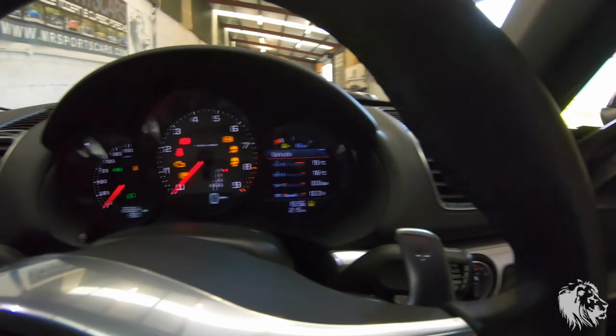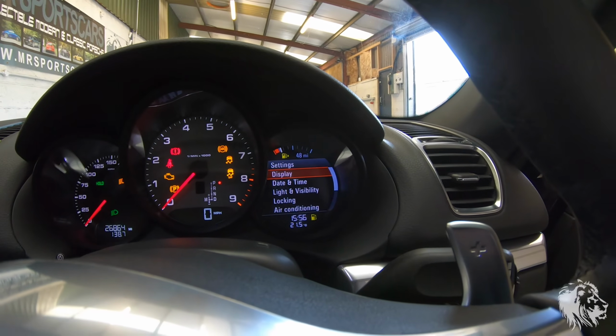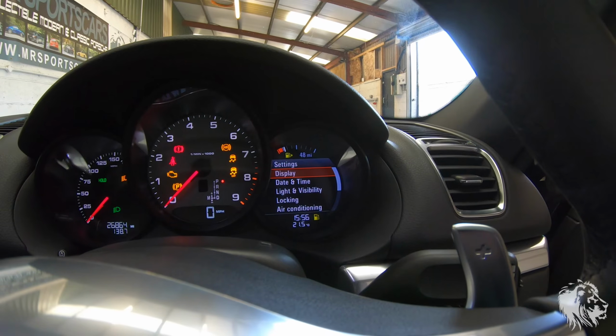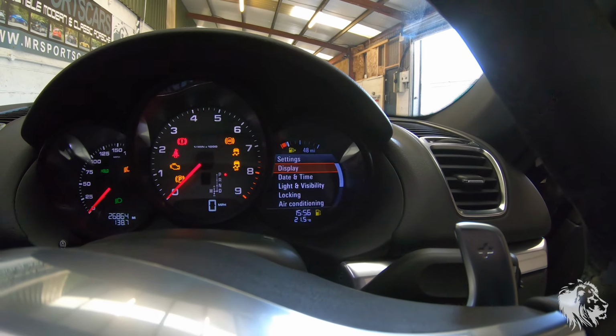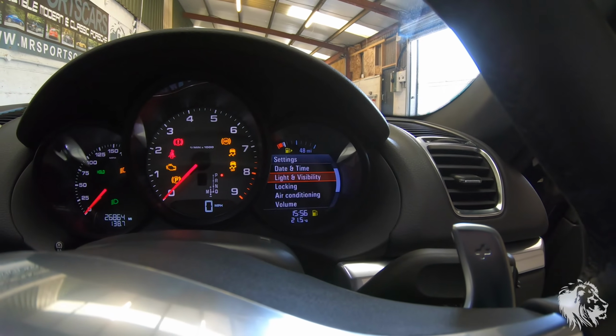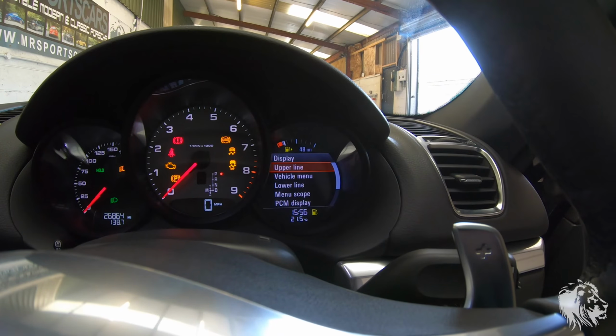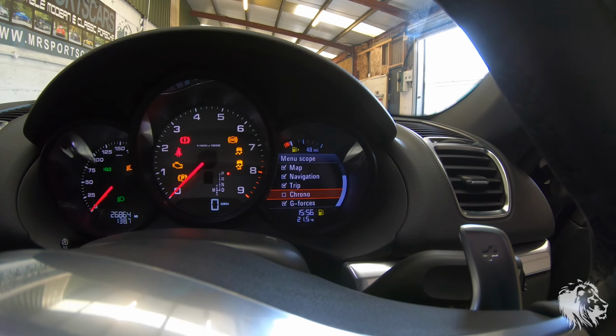Some of these menus may not be showing, even if you've got tire pressure monitoring, for example. That will be another screen which I can't show you on this car because this doesn't have tire pressure monitoring. But I've come across a car that had Sport Chrono but didn't have the chrono menu, and that's all down to it being disabled here. So it was unticked.